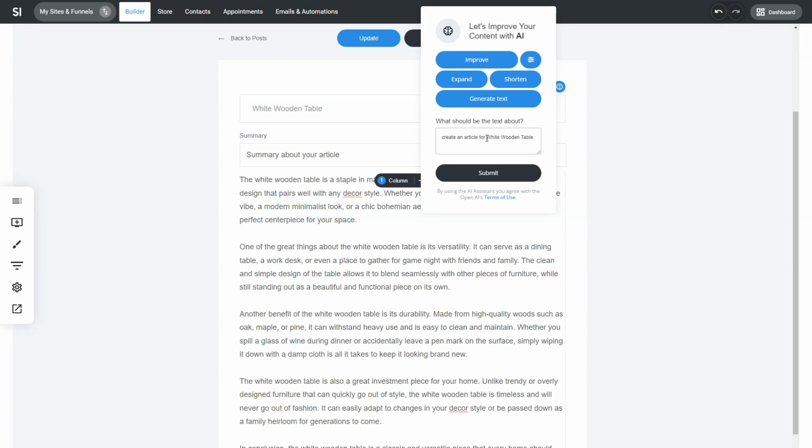for a wooden table. So it will start generating text, a few paragraphs most likely, about a wooden table, which you can of course then enrich, expand, use as reference to build something really, really awesome for your blog. And it will take a bit more time because it generates a lot of text.